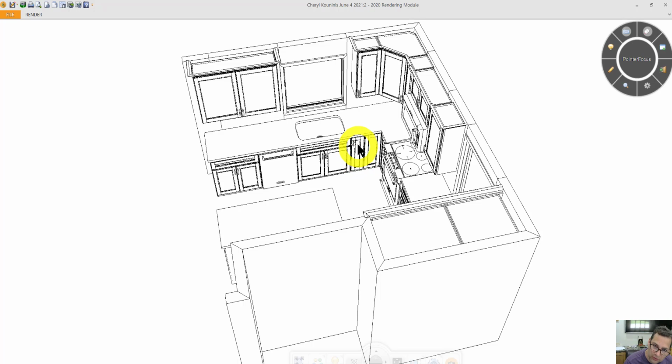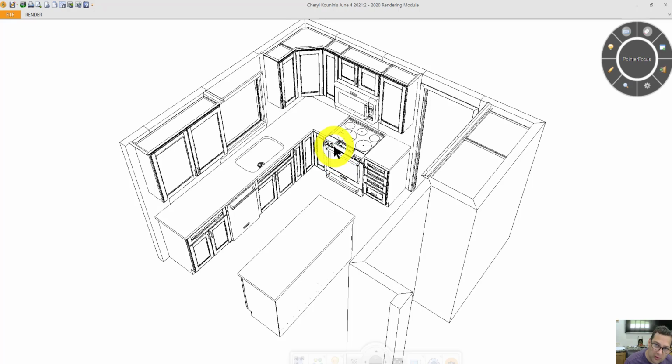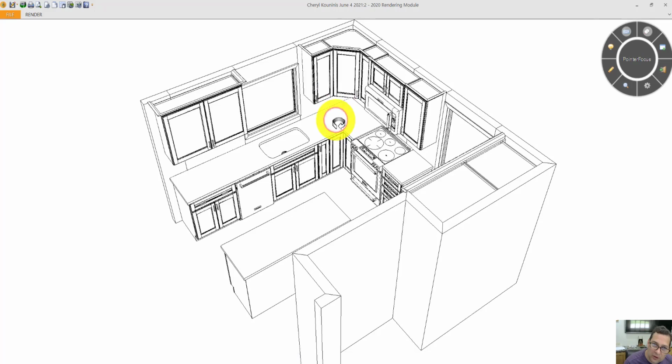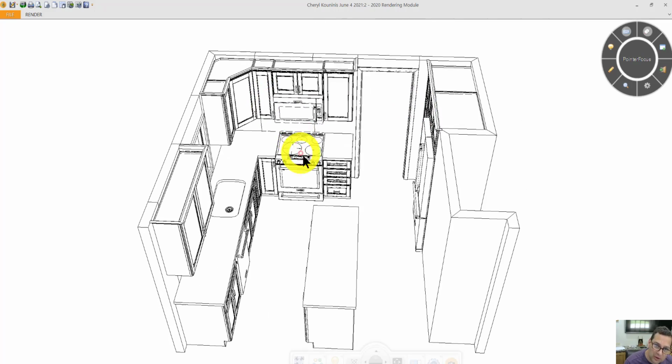This is where you would store cookie sheets on a vertical. And then this is a Super Susan cabinet, which is probably the best use for the corner. See the wall cabinets here, wall cabinet, diagonal wall cabinet, 12-inch wall cabinet, stove, microwave over the stove.